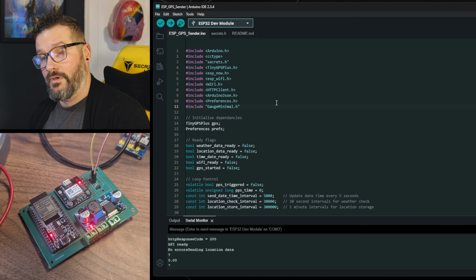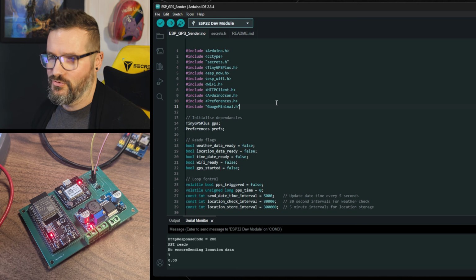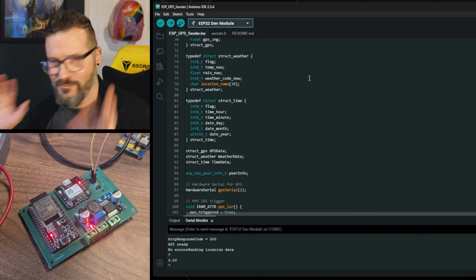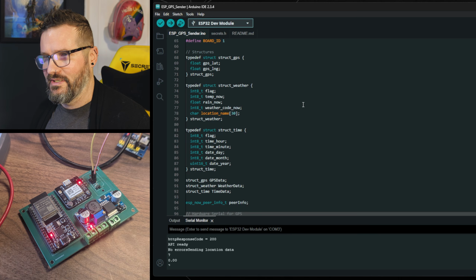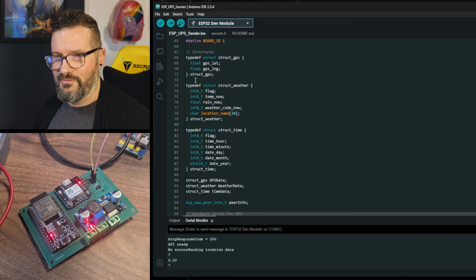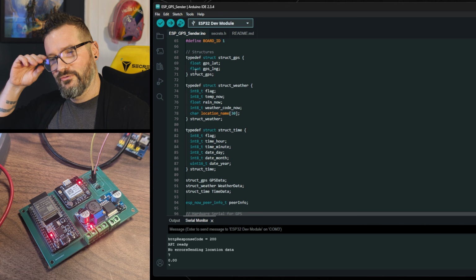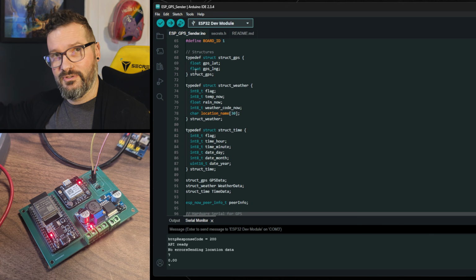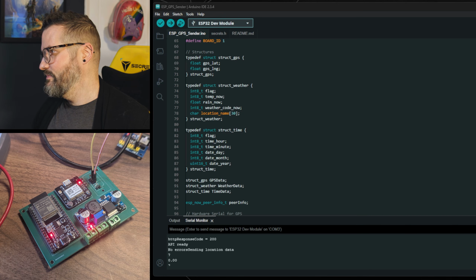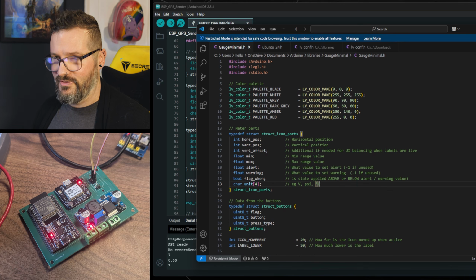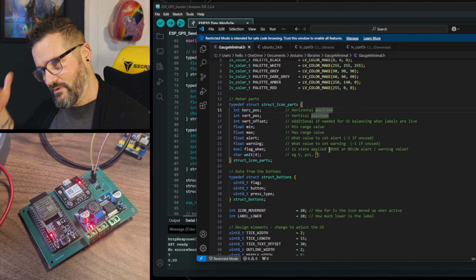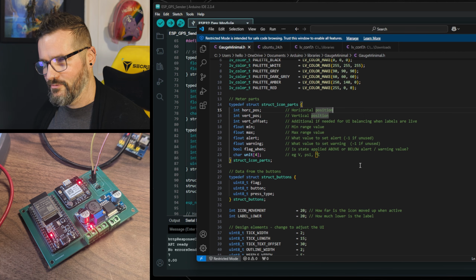So we're writing this code in our GPS sender module. This is the GPS sender module so far. We're not going to worry about anything that's going on in here, other than the fact we're going to need a new structure that is very, very simple. It's just going to have a flag so that the gauge receiving that information can differentiate it from the other GPS information. I've got this common file, which if you want this code, it'll all be available in the repo, which you can take a look through.